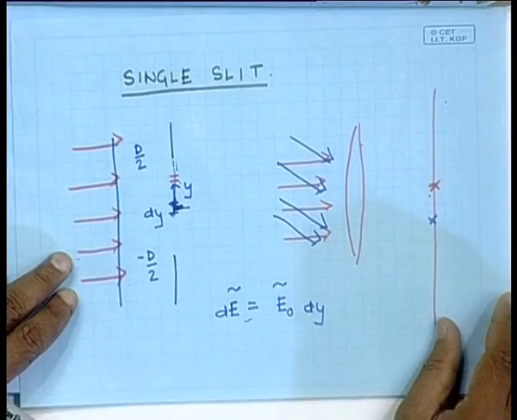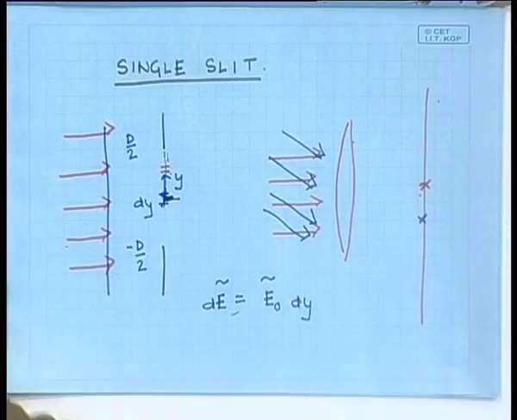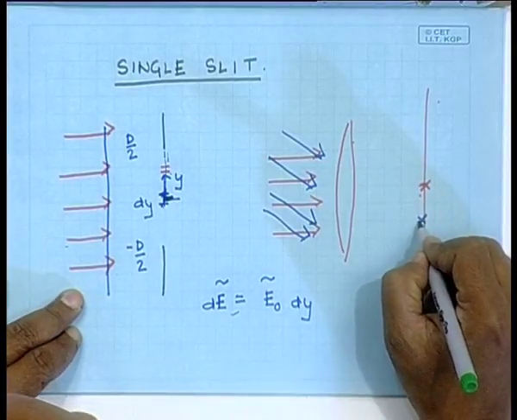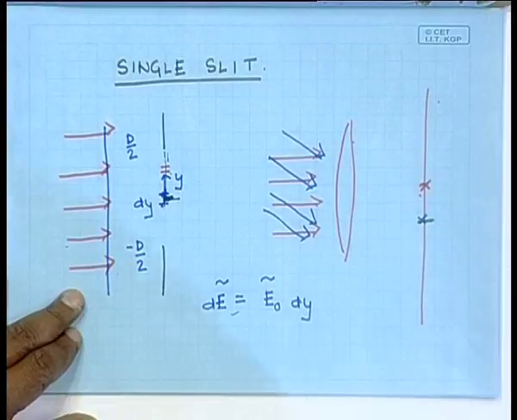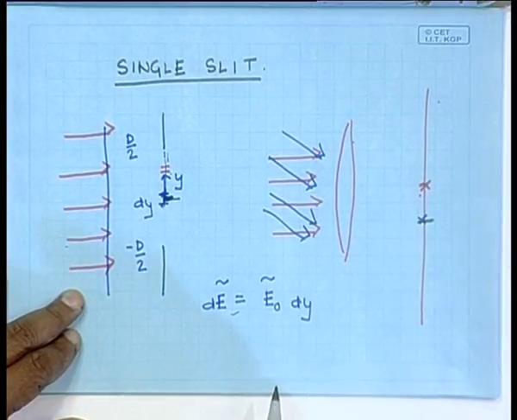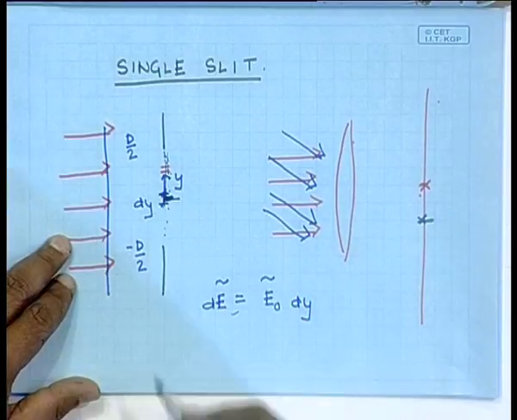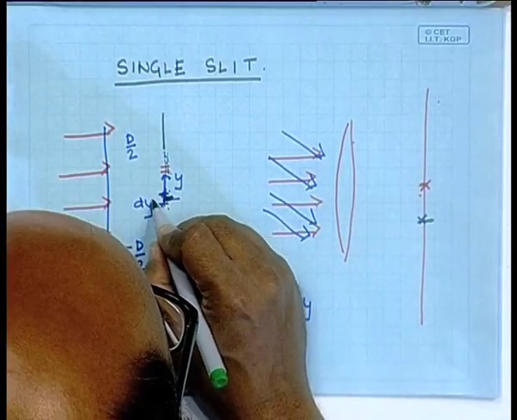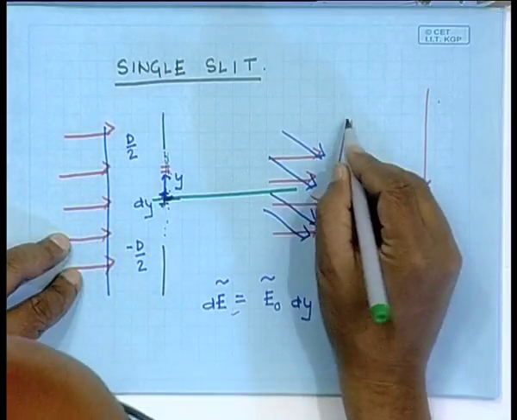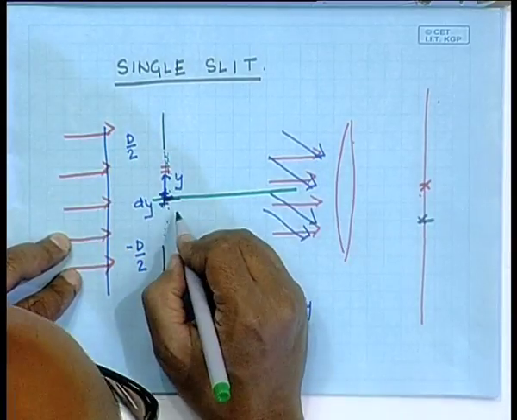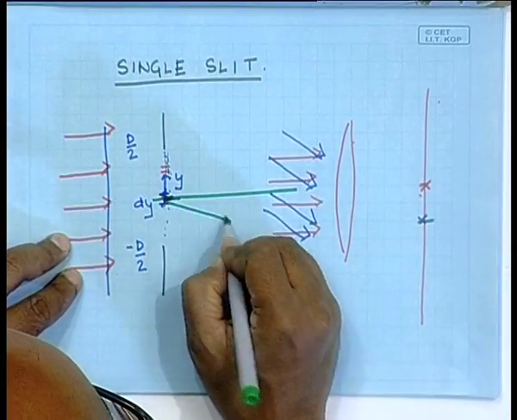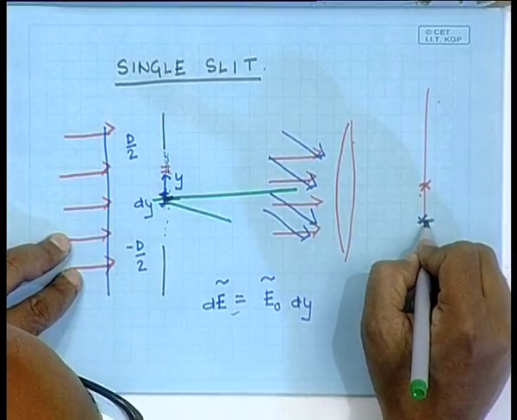Okay. So, the point is this, that if I wish to calculate the intensity at any point over here on the screen, I should be looking at the superposition from the waves, secondary waves from all of these sources at a particular angle theta, right. The role of the lens is that it focuses all the waves which arrive at an angle theta to a particular point.